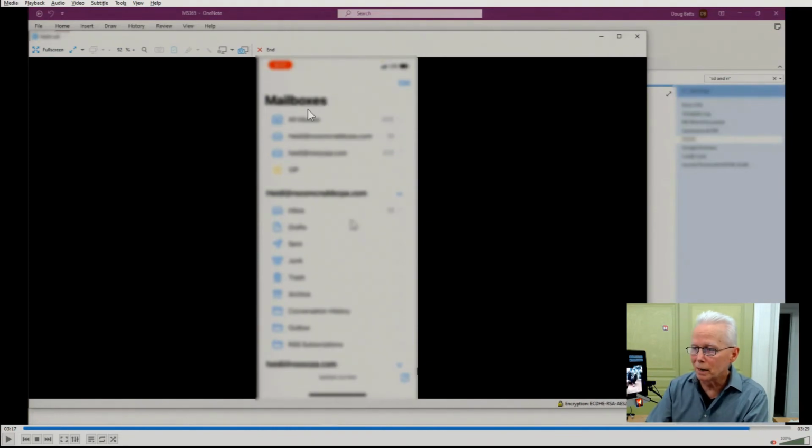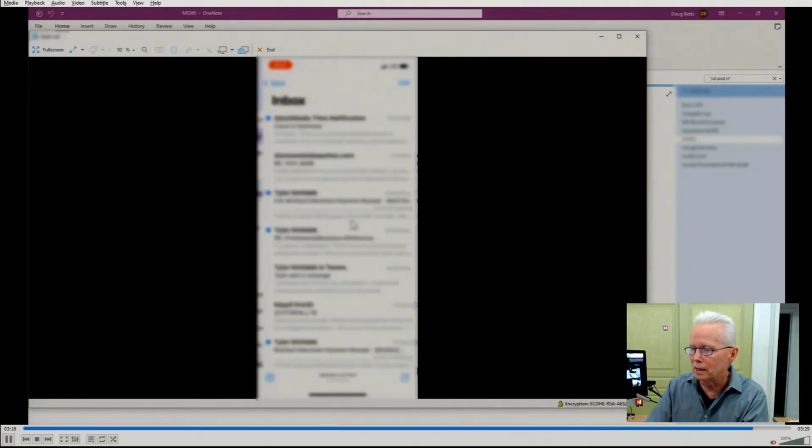She's got the mailboxes screen. On the top here says all mailboxes, and then we have each of her two different email accounts because this company has rebranded themselves, so they actually have new email addresses, so they're managing two email addresses. On her cell phone, she can touch either one of these email addresses to see the inbox just for that email account, or she can touch here on all inboxes, and that's going to show her email for both of the email accounts combined on one screen.